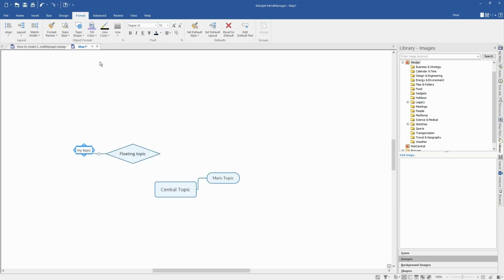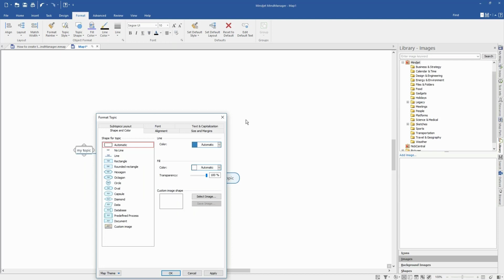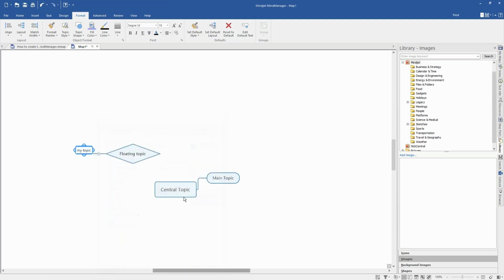Or if you click on Format Topic, we get the Format Topic dialog, and that's got lots of tabs in it at the top here, which let you modify the appearance of the topic. Now, what you're doing here is modifying the appearance of this specific topic. So you're customizing one topic when you change these things. If you want to apply the same change to everything in that map that is the same type of topic, then you can make whatever changes you like in the Format Topic dialog. Another map theme down here, because I'm right, let me cancel that and move that up a little bit so you can see it more easily.